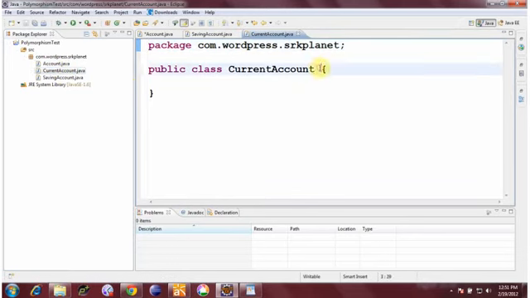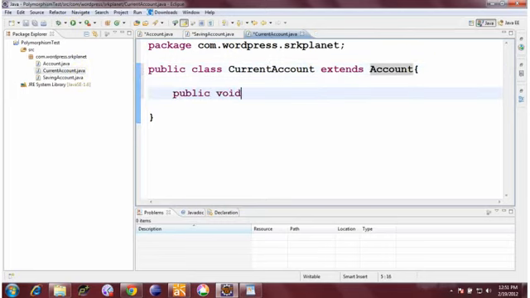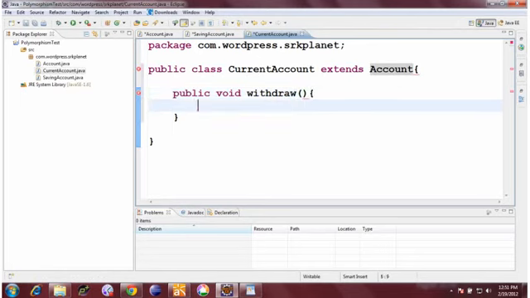So what we can do here, we can simply extend account in saving account and in case of current account. Okay, just wait, I'm going to explain what I mean by creating these classes and why I'm introducing all these things over here. So let's say I'm going to override that method withdraw with my own implementation in case of current account.